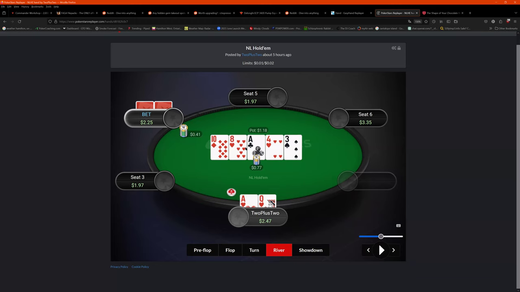So ace jack here? You're going to lose here a lot. I think you're going to lose here more than you're going to win, but you only have to win 25% of the time. Yeah, that's what I thought. I thought I'm probably doomed here, but I think the pot odds are a call.